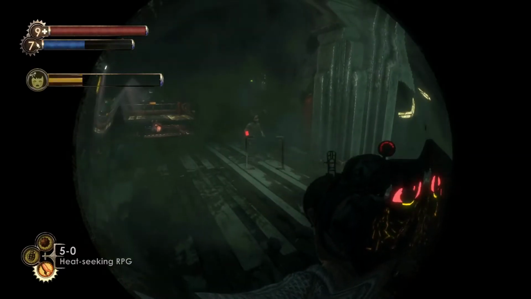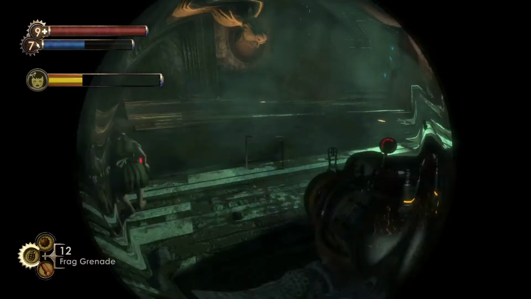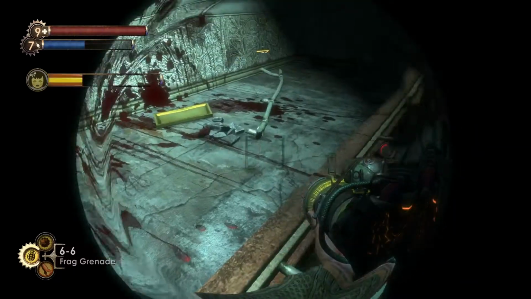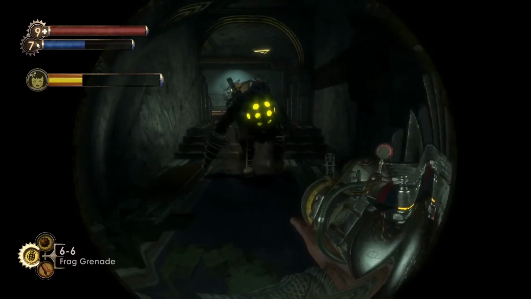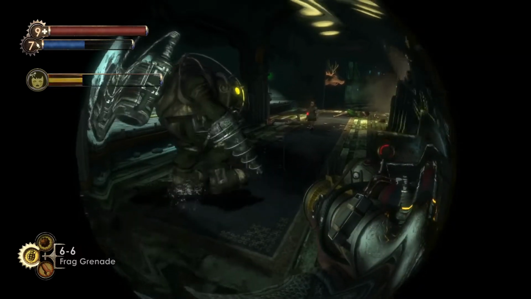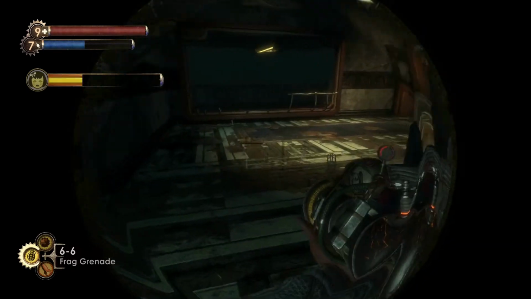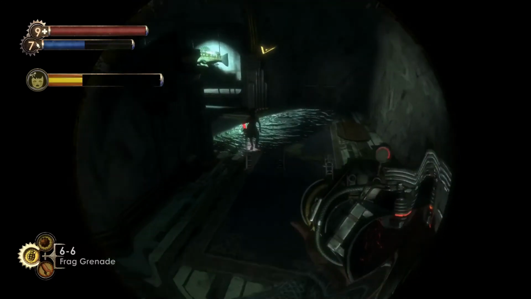Almost, I would say. Time to go, Mr. B. Okay, we're going. We're going. Switch to frag grenades. Hello. Hurry, Mr. B. I can see an angel dancing in the sky. Yeah, okay. You can move a bit faster if you want. Come on.